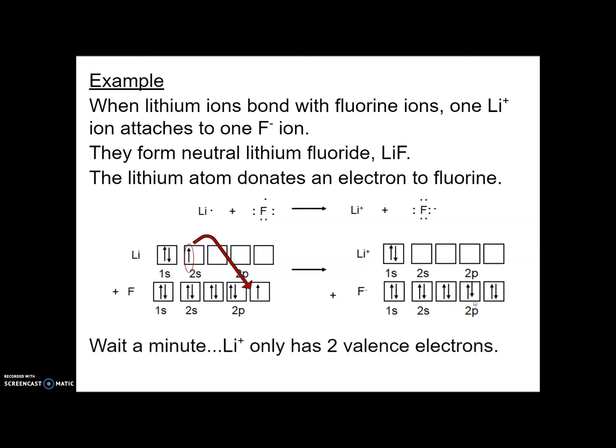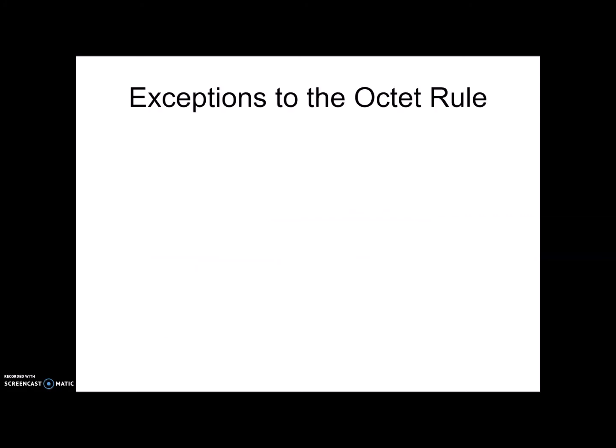Wait a minute. At this point, lithium has gone from the second principal energy level down to the first principal energy level as being its outer valence electron level. Shouldn't it require 8 valence electrons? It only seems to have 2. Aren't stable ions supposed to have the 8 electrons that the octet rule demands? Aha. There are exceptions to the octet rule. Now, it's not very many exceptions, but they are very important and commonly seen, so I need you to pay close attention.